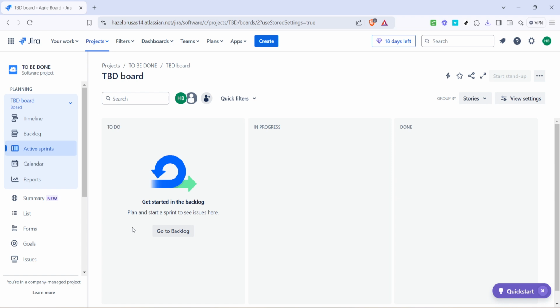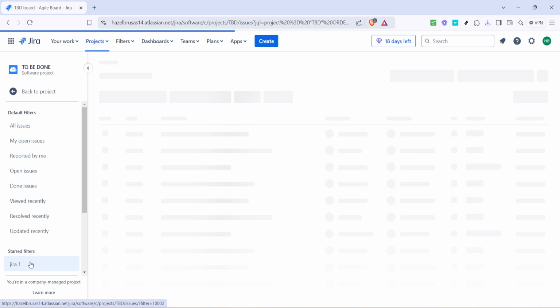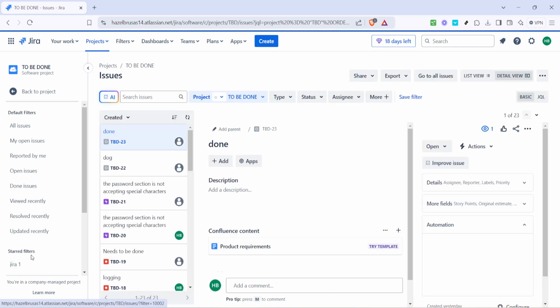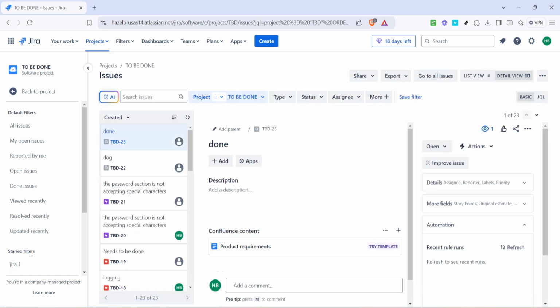Now, with your project open, it's time to click on Issues. The Issues tab is essential in Jira as it neatly organizes every ticket, task, or bug related to your selected project. It often lies within the top menu or on the sidebar depending on your Jira version or custom setup. By clicking on Issues, you will access a comprehensive list of all that needs to be addressed within the project. This page is your gateway to managing and discovering the individual elements that make up your project's work.